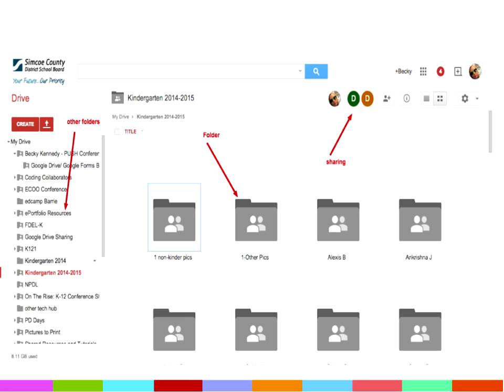And again, this just gives you a little bit of a display of the folders. Up here it's showing me who I'm sharing mine with. So my teaching partner has access to all of our students' work as well, because we work together, and so we're both adding things at the same time. And these are all of the folders that I have down the side here.